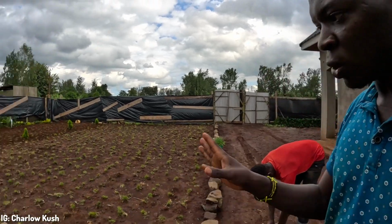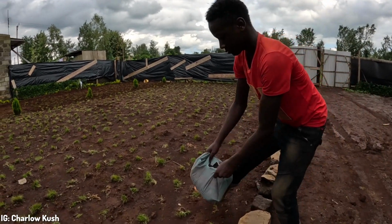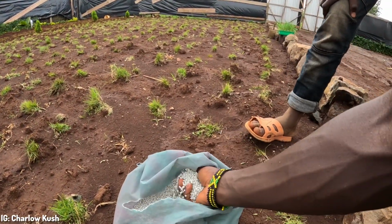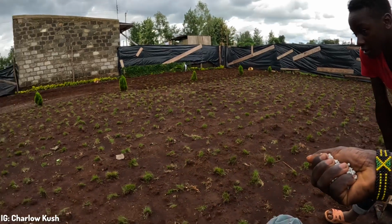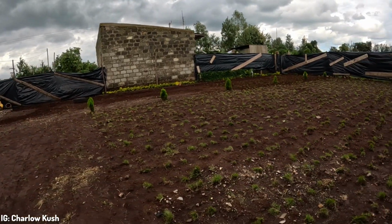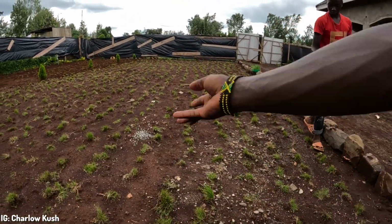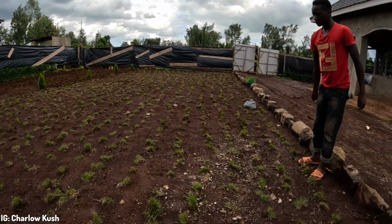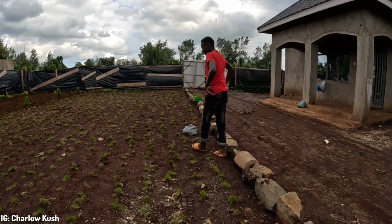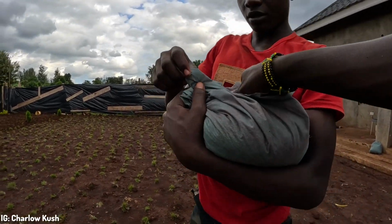Yeah, because even when you look at this grass, it looks like it is already growing. Even in just one day. We just bought like 5 kgs. I hope it will be enough. So see, hii tunarusha tu. This one we just spread. Just spreading, guys, like that. Hope we don't overspread. Yes, you carry it with one hand, or maybe it's heavy, Cynthia. Just carry it like a baby.